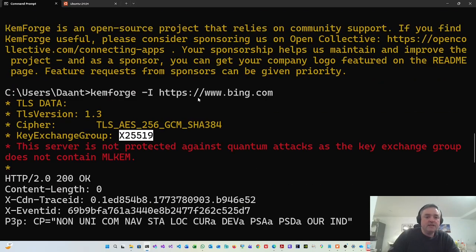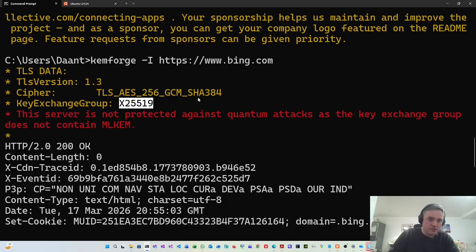So I would really recommend you to use this at your employer's place, at your customer's place, for your own hobby project. Just use Kemforge because you can see, where am I? Is this really quantum safe or not? Because the quantum attacks are coming. We need to see what's going on.